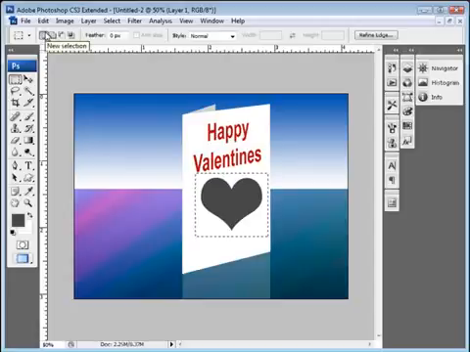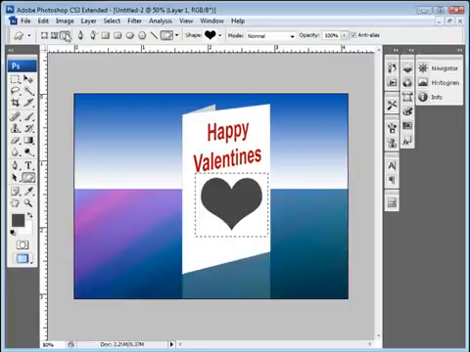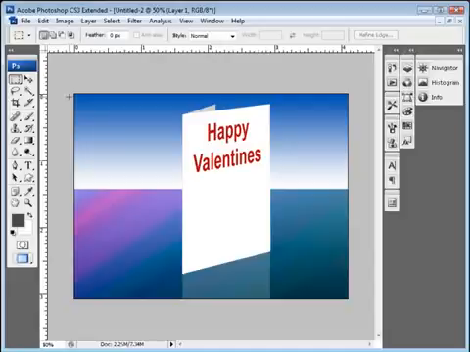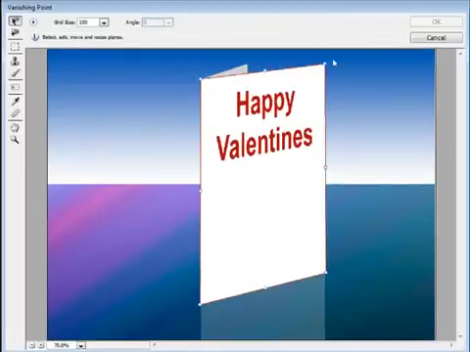Whenever you do custom shapes or anything, just make sure that right here, fill pixels is selected. Fill pixels will allow you to create just a solid shape without any paths or anything else around it. So now that that's selected, you can just once again hit Control X. That'll cut it out. And then once again we're going to go to Filter, Vanishing Point. And our vanishing point is still intact from where we put it in before. And then hit Control V.